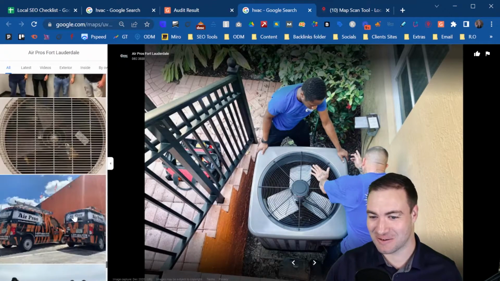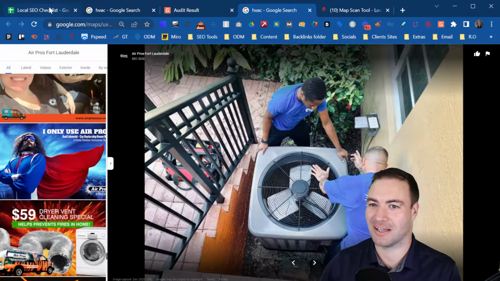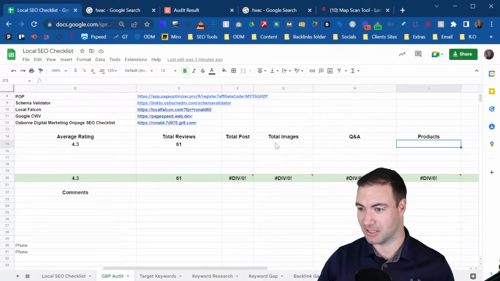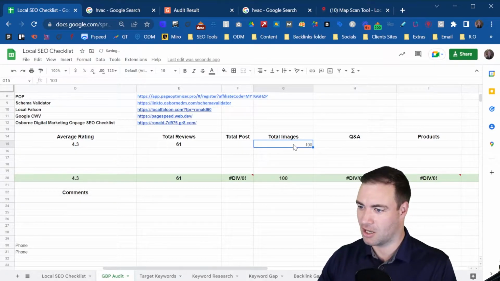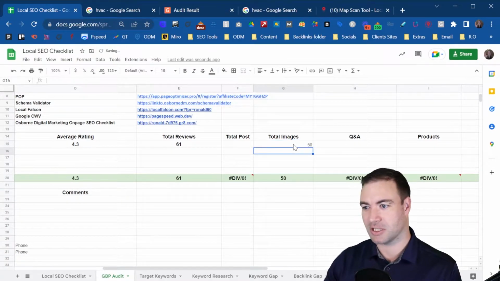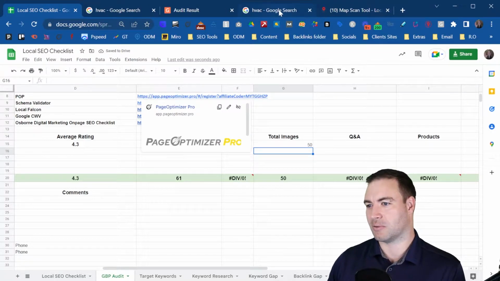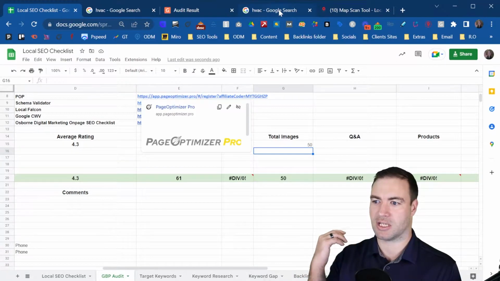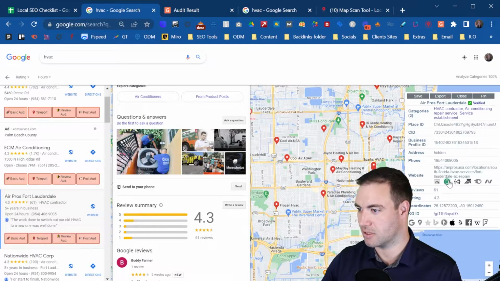Yeah, there's so many images. I reckon that's what it is. I reckon they're like, Labor Day weekend, I'm not counting that. So they got a heap of images. So let's put in images that look like 100 plus. I'm just going to say at least 50-ish. That's maybe being a little bit generous, but let's say at least 50. But then again, Plepper will normally show hundreds. Some businesses will be in the hundreds of pictures. So I just think maybe Plepper's just having a long weekend.